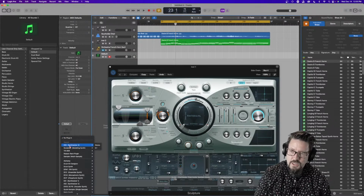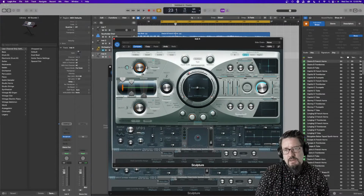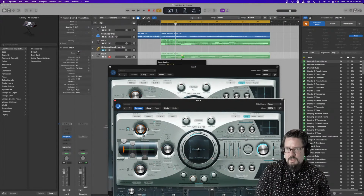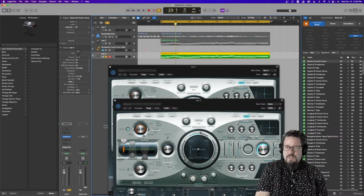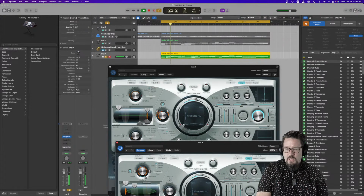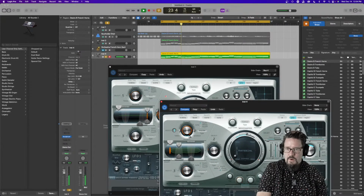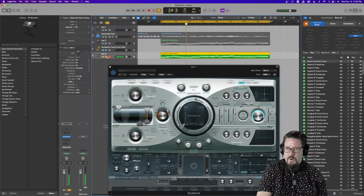I'm going to try just one thing real quick. Model, we'll do the sculpture again. Just the default. Ooh, I don't know if I can just do default. Initialize setting, we'll do it. Option, click that down. I just want to hear what it sounds like without the side chain. No, see, I can't do it. Let's try that one again.